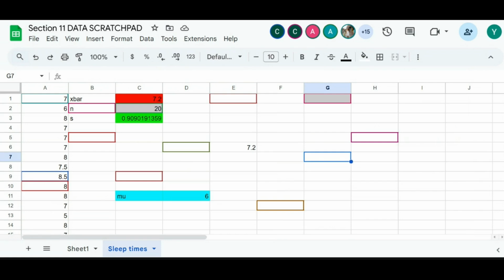The last thing I want to say is, how do I know that in this context, with this kind of data, I'm not interested in p hat anymore? How do you know I'm interested in x bar? How can you get a p hat from this kind of data? The way the question is phrased doesn't allow you to even think about a p hat. Now, let me explain. If I ask you, how many hours did you sleep last night? Do you say yes? No, you don't. That makes no sense. Now, if I ask you, did you sleep well last night? Then you say yes or no.